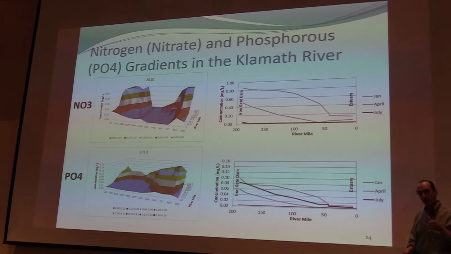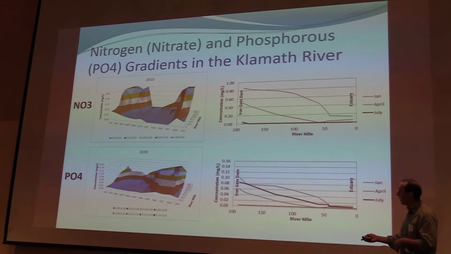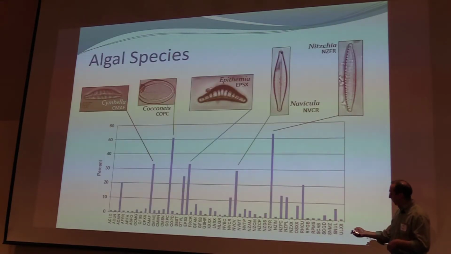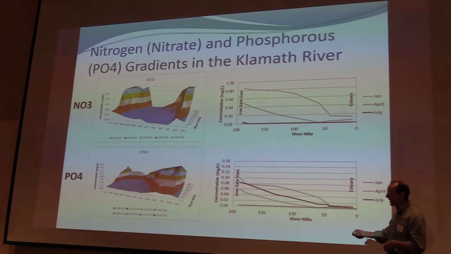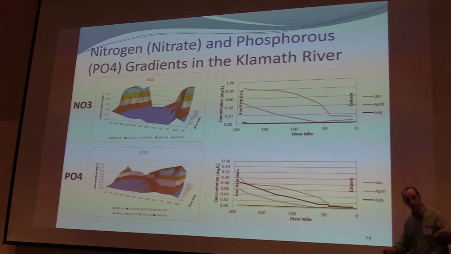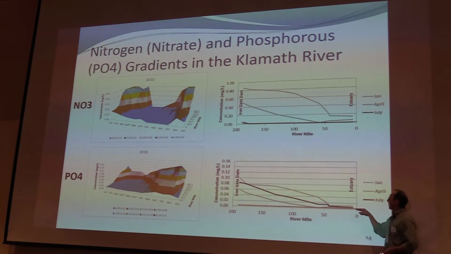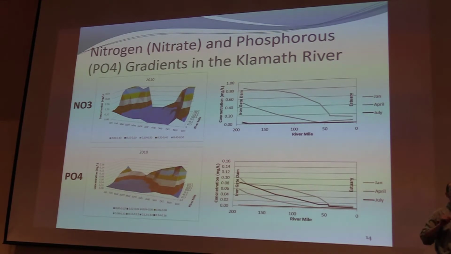When we move into summer and we start seeing a lot of water quality degradation in the upper basin, we start exporting phosphorus from Upper Klamath Lake down the river. There's so much more of that compared to nitrogen. It moves through the system and creates this big, big kind of mountain of phosphorus over here that comes out, and it gets consumed downriver because it's going to also be preferentially taken up by algae, but it never gets to the limiting point. So we're nitrogen limited all the way down the system in the summer months in the Klamath.